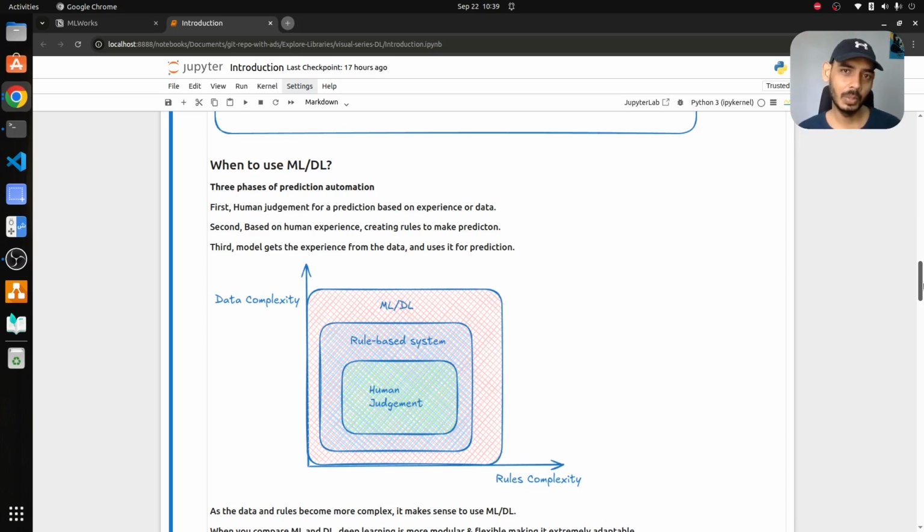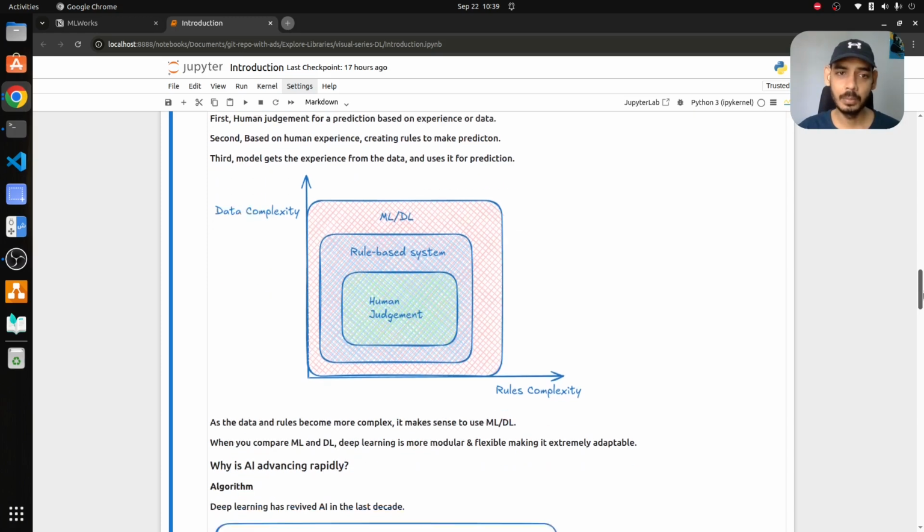In the second level, as humans, we have learned certain tasks and we try to create rules for that task. And next time we use those rules to complete the task. This could be any programming language where we do if-else, right? We create rules, and for a specific task that you want to perform, it will use those rules and complete the task. Now third is where we have our models.